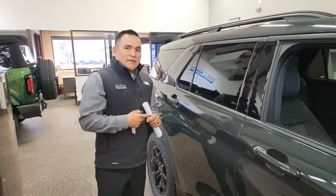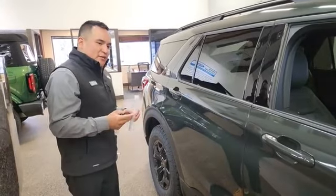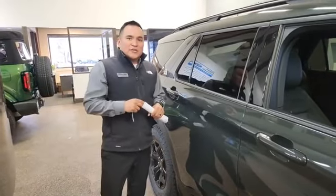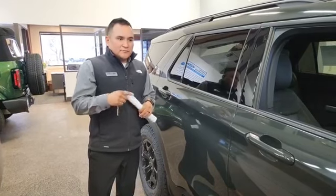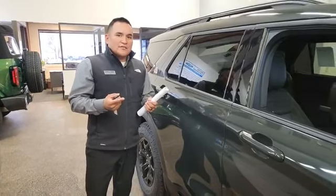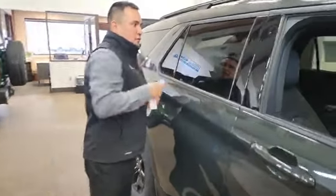I'm bringing today the Ford Explorer Timberline. It has an off-road package on there. It comes with a one-inch lift from the factory. There's a lot of unique stuff that sets it apart from your normal XLT for off-roading. On the highway it's 21 — it's kind of hard to see — 19 in the city, 20 combined for fuel mileage.